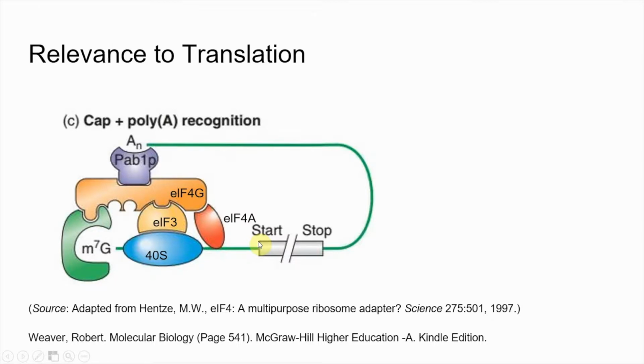Now, it's widely understood that these modifications are important for translating mRNA into protein. And if we look at the schematic of current theory, we can see that both the 5' cap and the 3' polyA tail bind to different proteins that form a complex with the 40S ribosome. However, this was not always apparent, and the experiment we look at today helped investigate the connection between this polyA tail and translation of the mRNA.